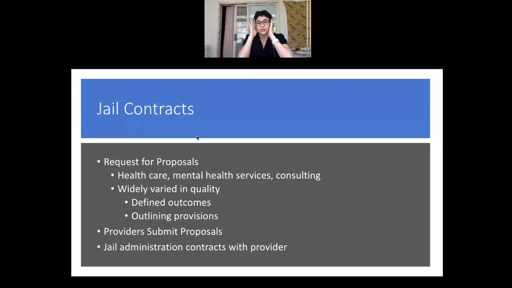So government organizations will put out requests for proposals. Even foundations sometimes put out requests for proposals for a particular service that they want. And usually there's a defined outcome that they would like to have met, or standards or particular things they want incorporated into the service you're providing. So if you're a nonprofit or government organization, you might be writing the request for proposal, or you could be applying to it. Service providers often apply to these requests. They're posted on different government websites, and you apply with your nonprofit business identification and submit a proposal.